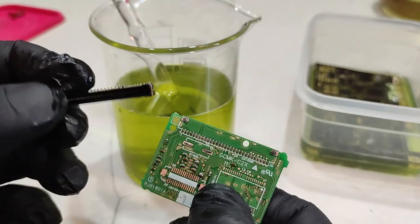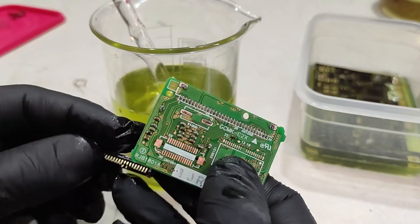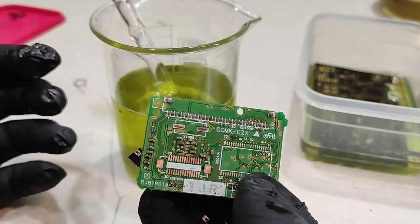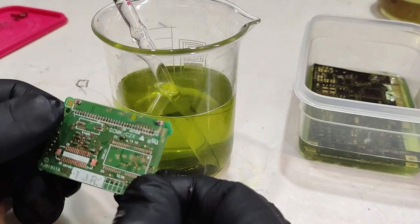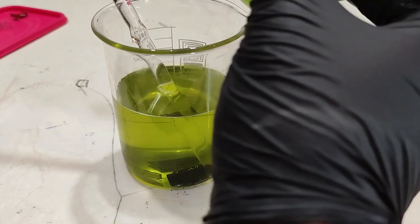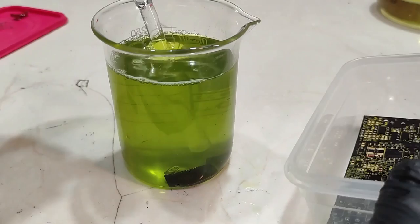And this inhibitor, cetrimide, is good for copper, but it's not great for nickel. You shouldn't just leave your PCB in the solution overnight, because when you come back, you will face a solution in which nickel is dissolved and some gold foil relays into the solution. The same thing happened to this PCB. Let's pour the liquid here and also remove these parts, so they don't react more than this.